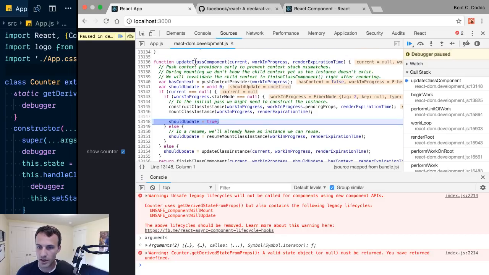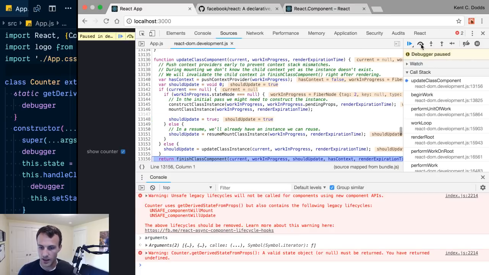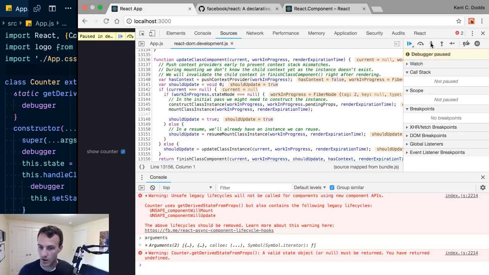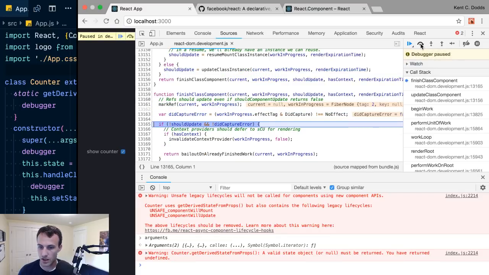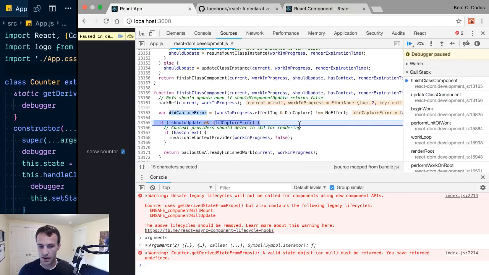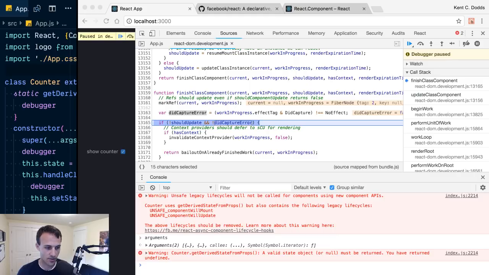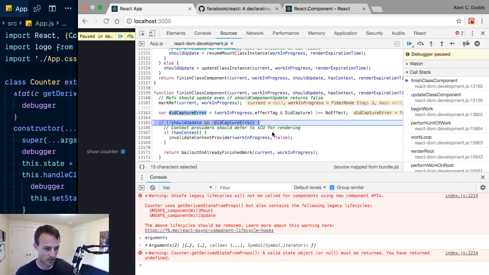And here we go. Now we're updating the class. We're calling updateClassComponent. It's actually pretty much the same code path for mounting as you do for updating a mounted component, except here, if the work in progress state is null, presumably, I think that is the case for when it's your initial pass, when you're creating the component in the first place. So that's why we got into this construct class instance and then we mounted. And we're saying shouldUpdate is true because it's the first time. And then finishClassComponent. This is where we're going to jump into our render method. So we're doing stuff with refs. I'm presuming this is for capturing errors. And I'm just barely noticing that people are chatting in the chat.